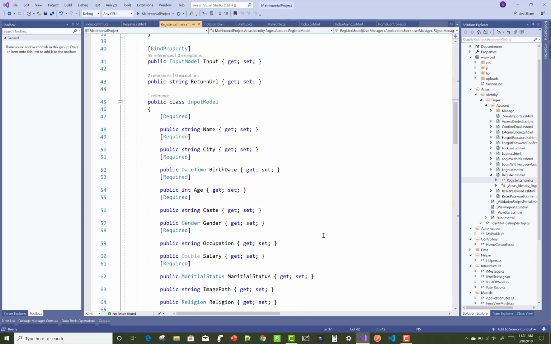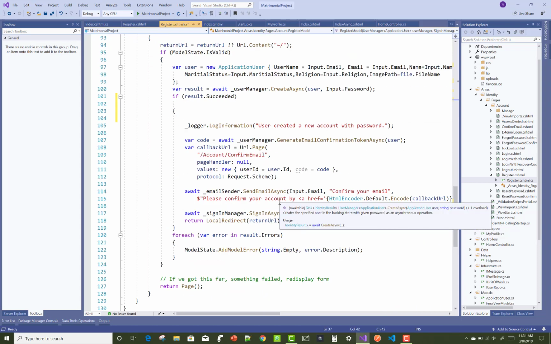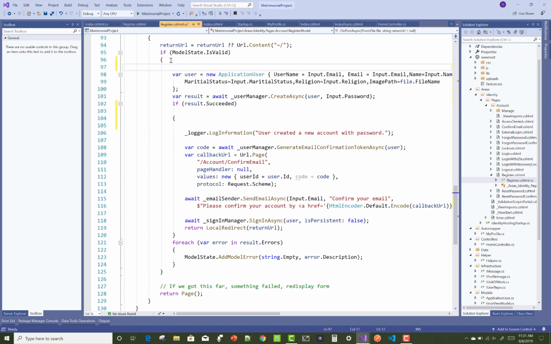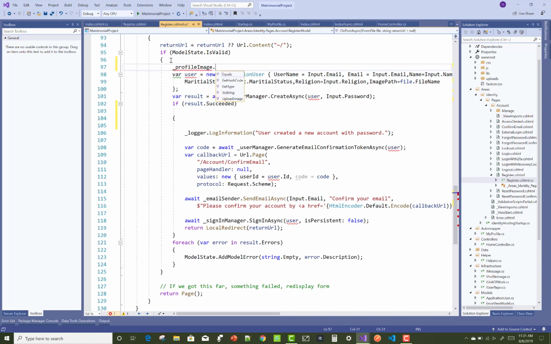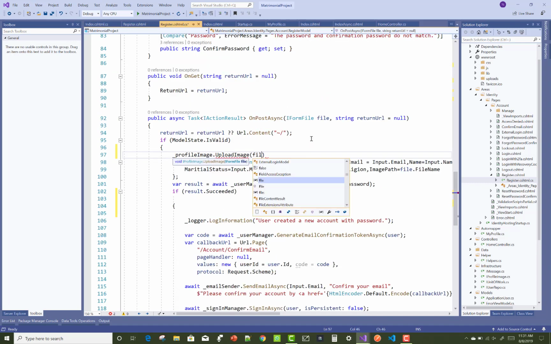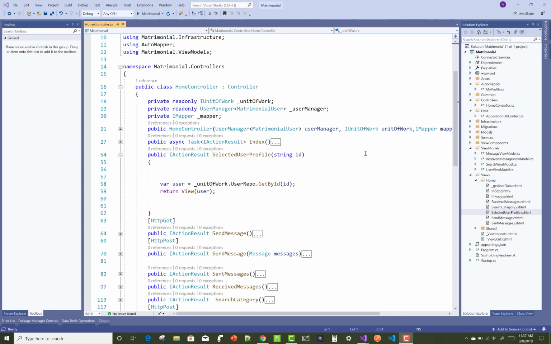So during the registration you must also add your profile image. After ModelState.IsValid, you can upload your image to the wwwroot folder by using _profileImage.UploadImage, and you pass the file here.